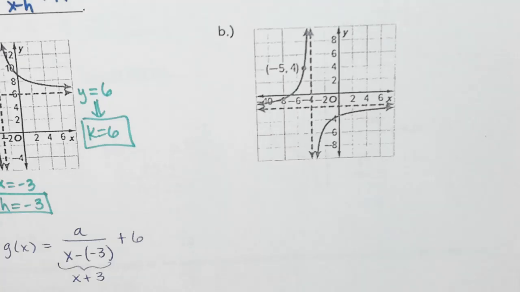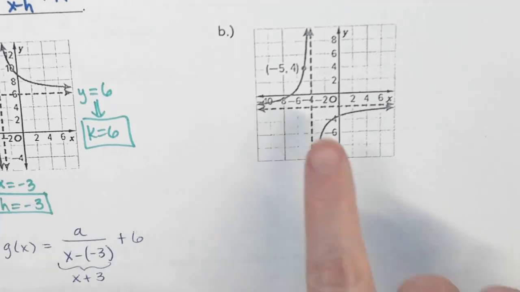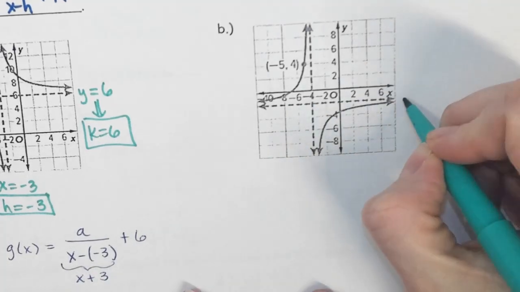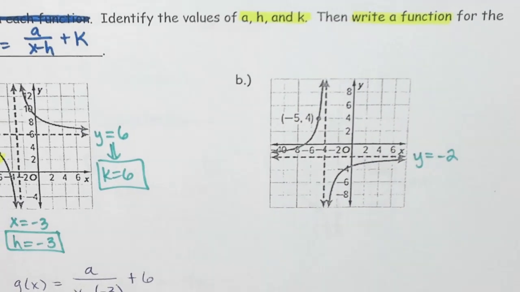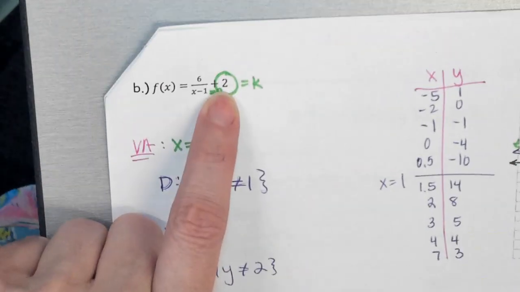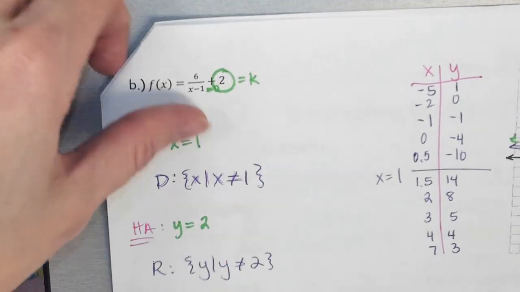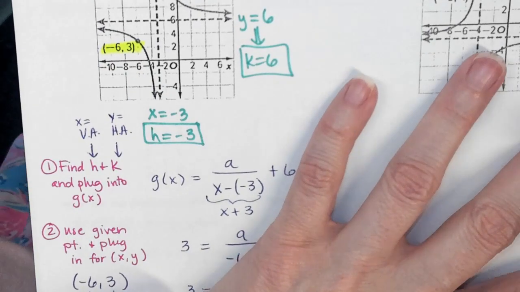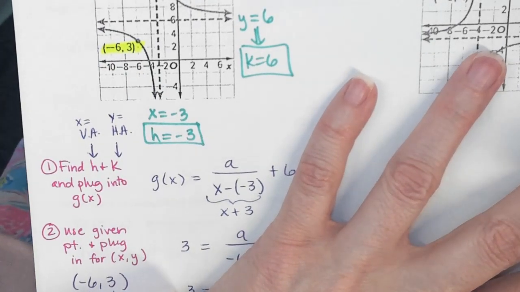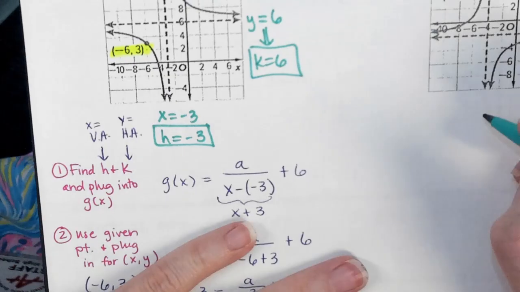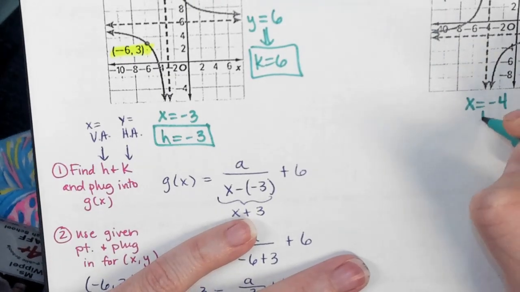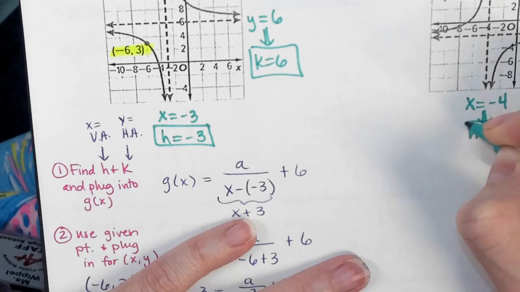All right, if you're having some trouble with where to start, I always start by identifying the asymptotes here. So if it's a horizontal line, it's your y equals. So this is y equals negative 2. And remember, the y value always equates to the k. Okay, this y and k are connected. So I know if y is equal to negative 2, that my k value is negative 2. Okay, and that's one of the things we have to identify. For the x, if your x is negative 4, that gives you your value for h.